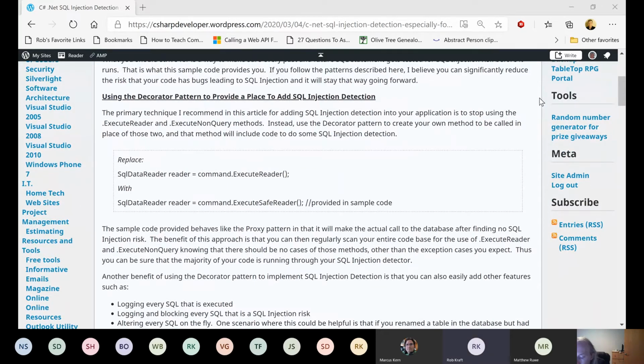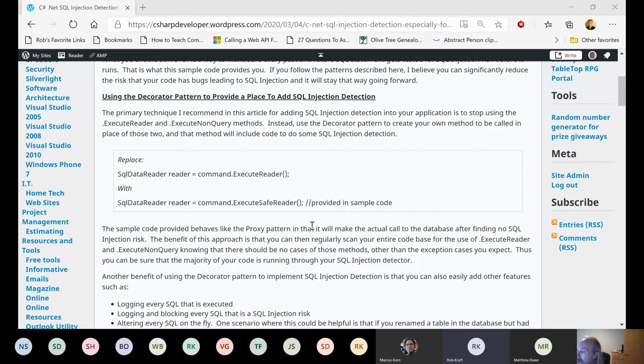So really, there's not a lot of code here. It's a SQL extensions class. My blog post links to my GitHub repo that has this code in it, but it's just a few hundred lines of code. There's some formatters. It's fairly verbose code, but really what it's doing is pretty simple. First of all, I have extension methods to override each type of SQL command that we're generally running, particularly using ADO.NET. Now, my example's focused on SQL Server, but you can certainly use this technique on any database platform.